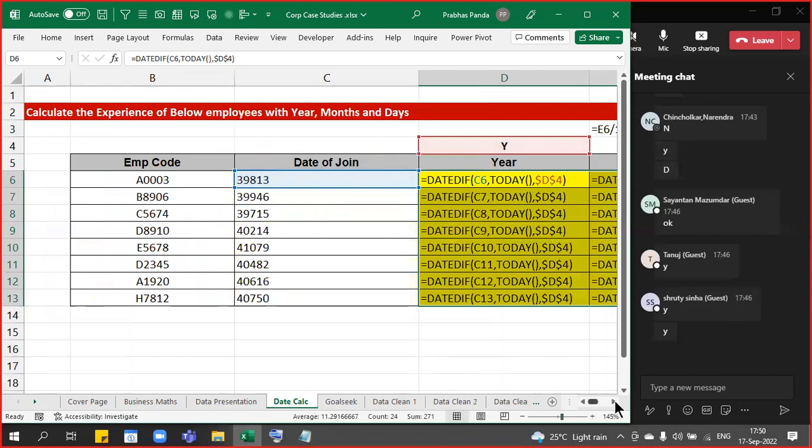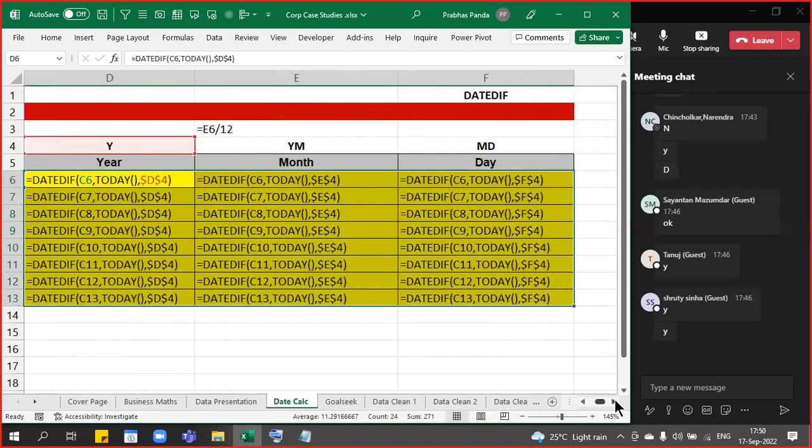So have you received the answer for year, month, and day? The formulas should look like this.